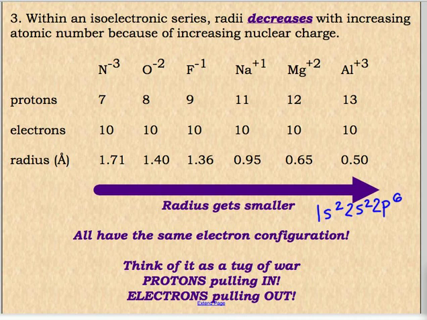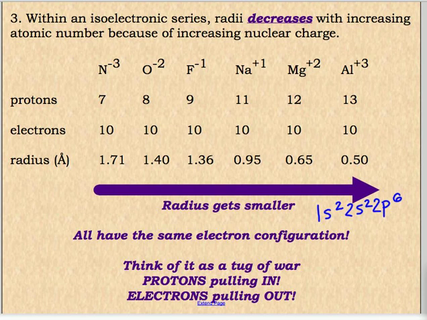And last thing for this section is one thing you have to worry about. If you're just comparing an element to its ion, that's okay, and you can do that simply. If you are comparing different ions of different elements, you cannot just do it based on a trend. So what you have to do then is figure out how many protons you have and how many electrons you have, and you actually have to compare them.